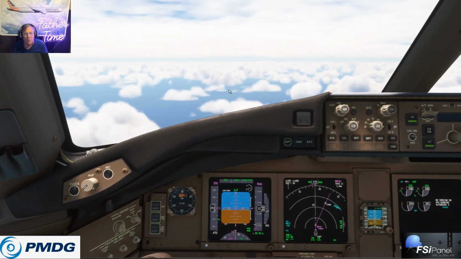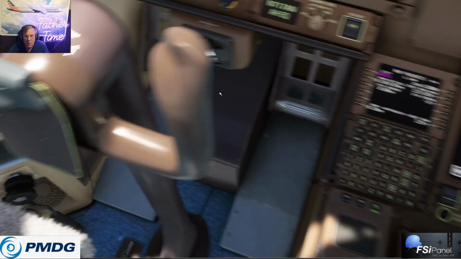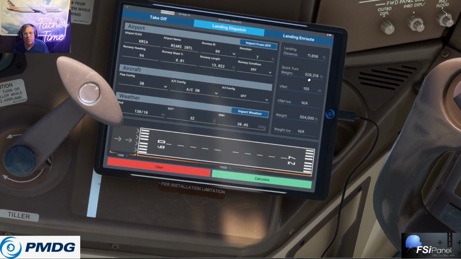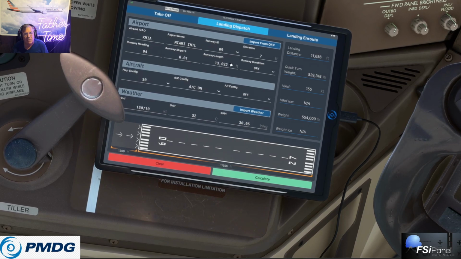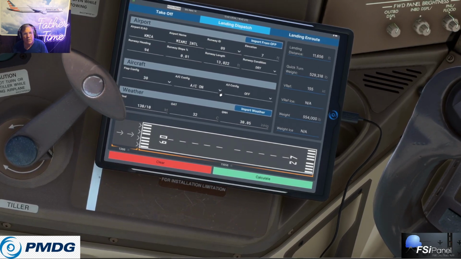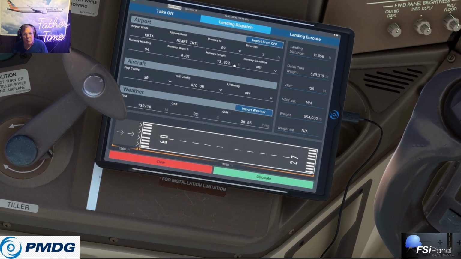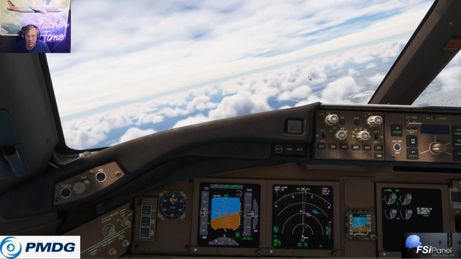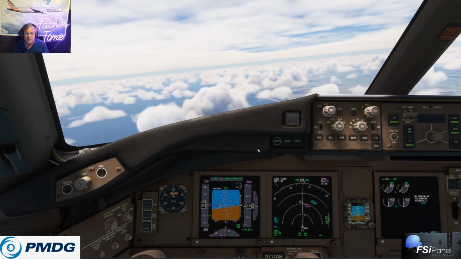Landing weight, we're down, see here? We're down around 6,000 runway length. So I've done something wrong with the weight here. Runway heading 09, dry, runway length 13. That's not right. Okay, you guys can tell me what I did wrong when you get a chance.